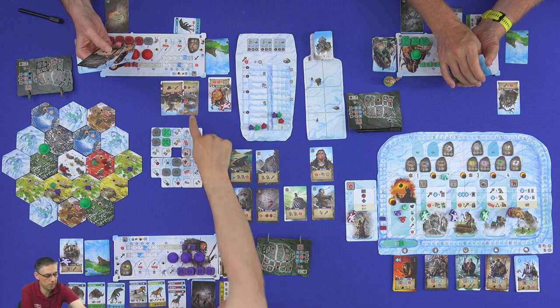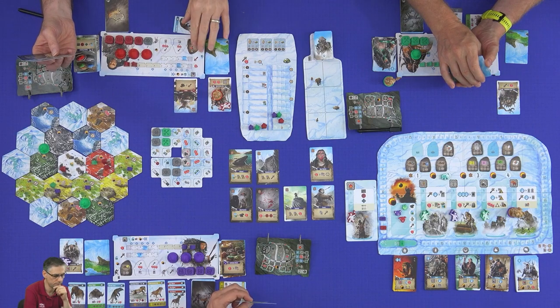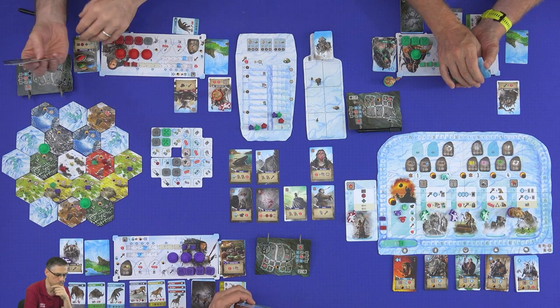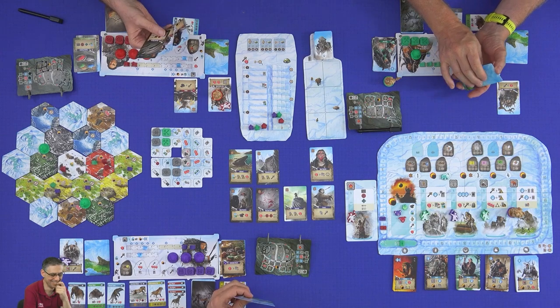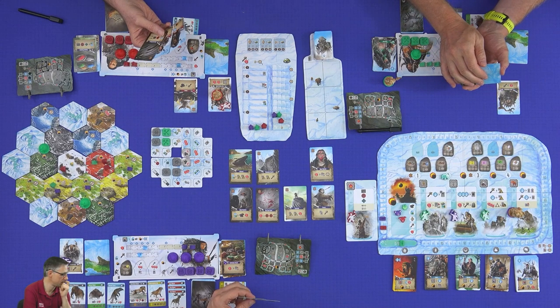Not for the time. Should that one have been... That should have been discarded. That's discarded. Right then. It just looked pretty, so I left it. It did. Right, do I want to do something? All the bonuses have gone now, haven't they? Yeah.